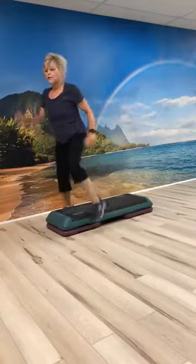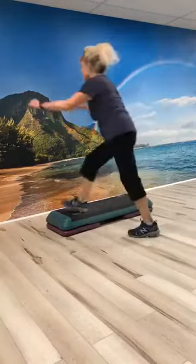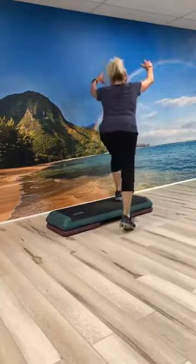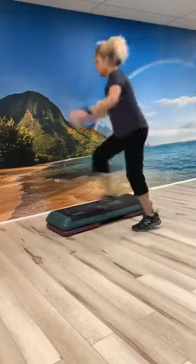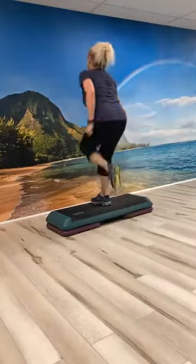1, 2. Two knee repeater, please. Switch. Two knee again. Switch. Into three. 3, 2 basic over. 1 and 2. Knees and side to side.